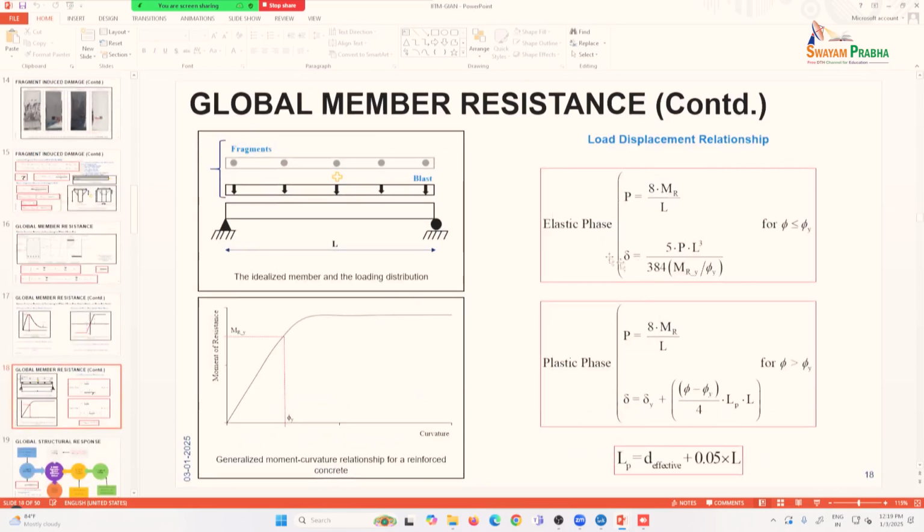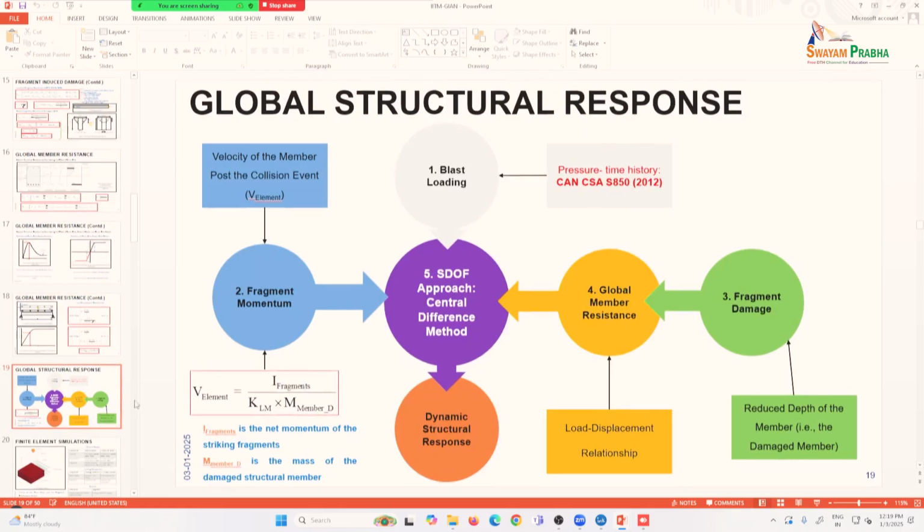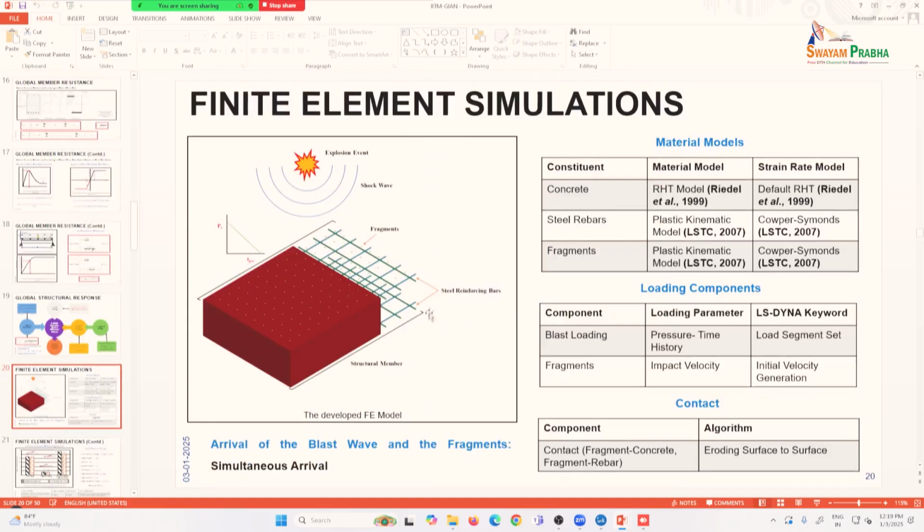You can predict the global response, either the P-delta in the elastic phase or the plastic phase. And then you can develop these slab models.